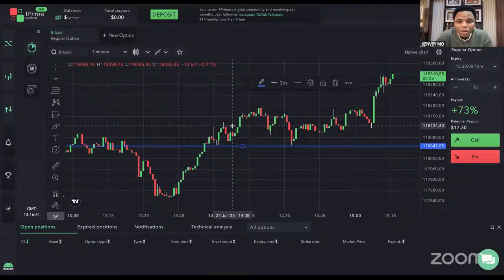But for One Prime Option, you fund with crypto and you withdraw with crypto. They have the option of funding with Ethereum, USDT ERC, or TRX, which is the Tron network, and the Ethereum network for USDT, or you fund through Bitcoin, and also you can withdraw through this platform. That is their mode of funding option.